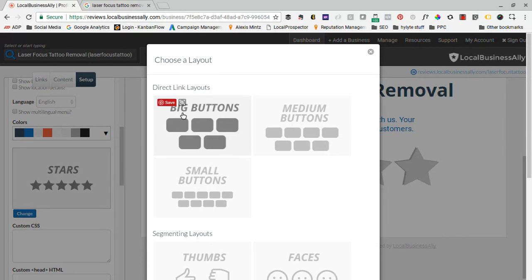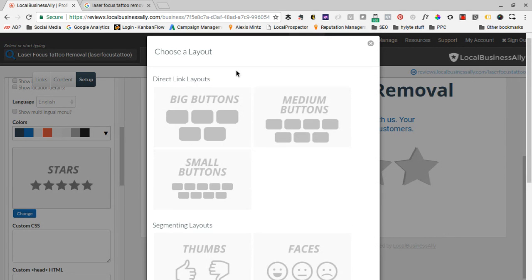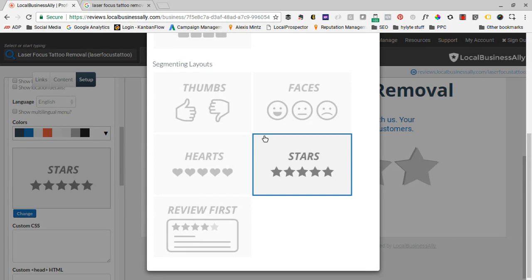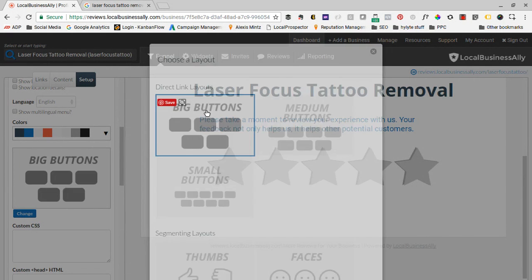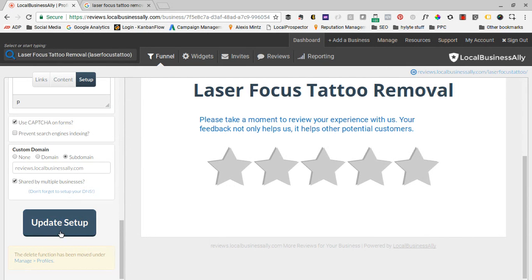But you can change the layout of how this funnel works. There's a number of different layouts you can choose from. The first is direct link layout. So this is actually not going to take that sentiment check of happy or sad first, but maybe a business just wants a way to easily push people to their review sites. So we could change it to just a direct link layout.